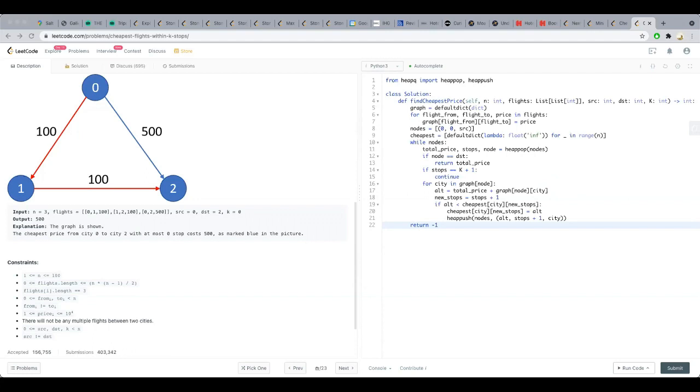So okay, you're saying in the easy Dijkstra's, for every node we have the shortest distance to it. Yes. But in this case, for every node, you want to remember the shortest distance for every number of stops, up to k. Up to k. If it has more than k, there's no point in continuing, right? So you're saying I need to know the cheapest flight to node 2 if I have 0 stops, 1 stop, 2 stops, 3 stops, for every stop up to k. Like you want to store that kind of information. An array or dictionary of size k.